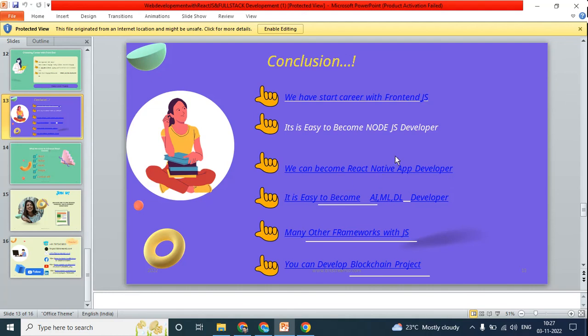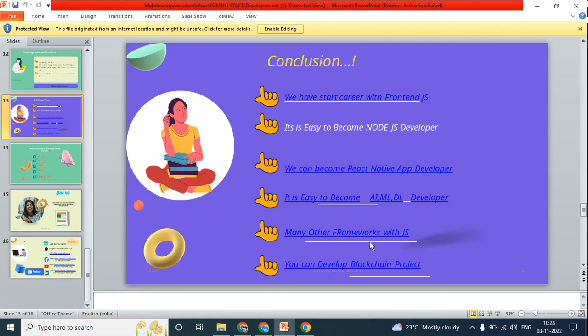And whatever JavaScript you are going to learn, it becomes easy for an AI, ML, DL developer. AI is nothing but artificial intelligence. If you are keeping track of day-to-day technology, how it is getting improved day by day, you will get the idea that artificial intelligence is making noise all over the world. And machine learning. As I said, if you learn JavaScript, all these things will be easy. I'm not saying that much easy, but you will have the idea of how these things work. A basic knowledge of this, if you know JavaScript.